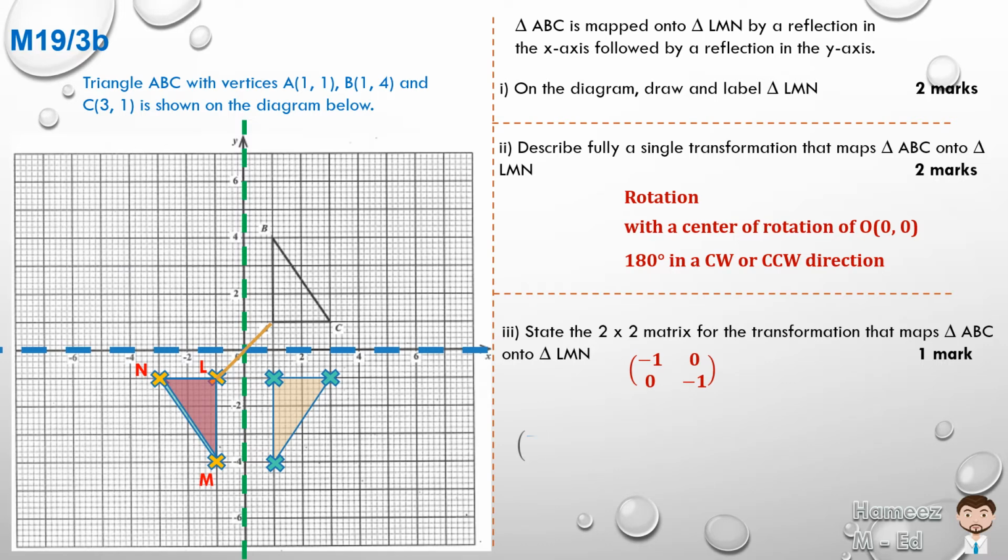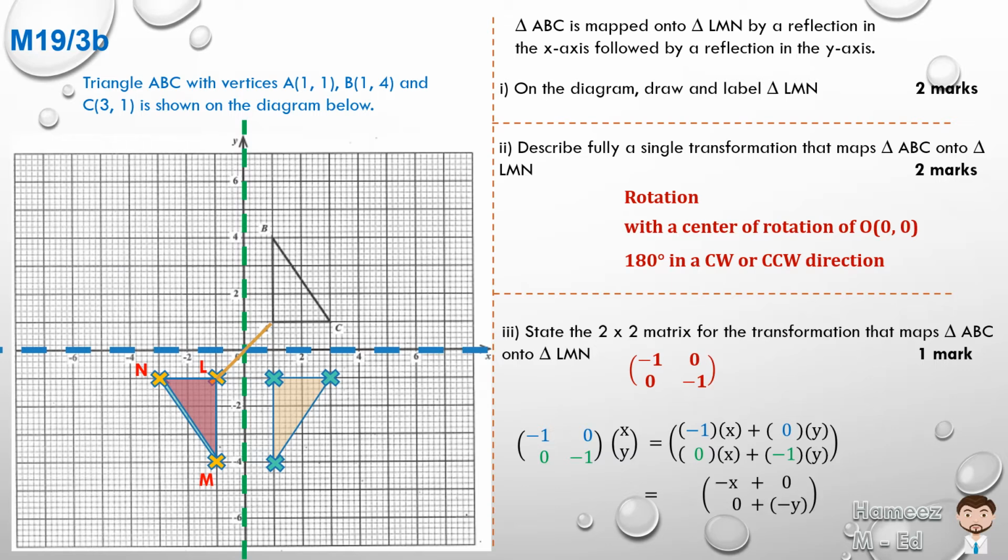So if we take minus 1, 0, 0, minus 1 and multiply by xy using matrix multiplication, rows by columns, we'll have minus 1 by x plus 0 by y on top, and 0 by x plus minus 1 by y, and we have the different colors to make it easier for you to see the multiplication. So the top works out to be minus x plus 0, and the lower point becomes 0 plus minus y, so it simplifies to minus x, minus y. So it is the changing of the values from xy to its negative values, minus x, minus y, by using this 2x2 matrix.